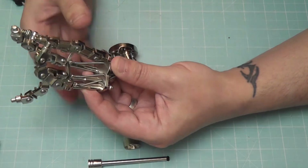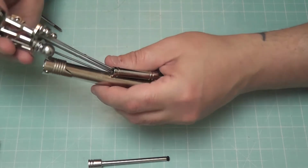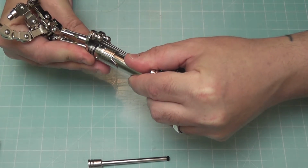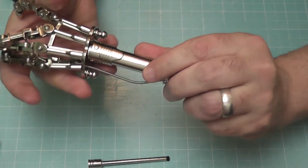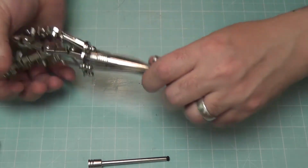Do it up nice and tight, and now we've got a ball joint on the back of there. Now we can just replace this back into the palm. Give it a good push till you hear that click, and there we go, it's in there. Now we can put the other ones back.